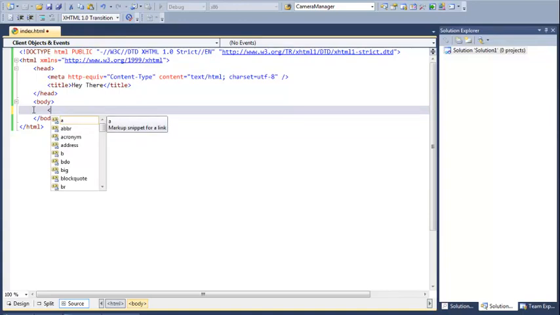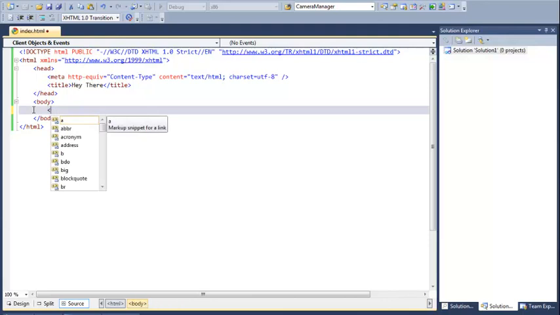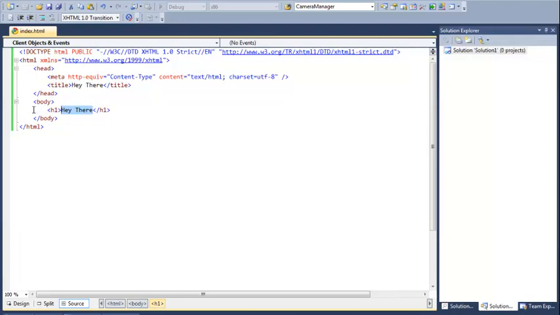Okay, an element, known in HTML as a tag, is anything that goes in here and ends like that, and everything in between as well. Yeah, that's the children of that element. The content. So let's put in a valid one. Let's put in H1. So H1 is a tag, and this content is being surrounded by the H1 tag.